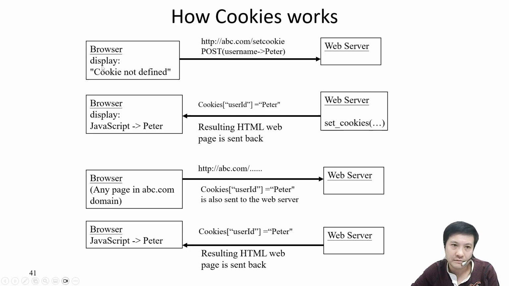Here's the logic and reason why too much cookie is not good. If you want to process something from the server, cookie is not defined yet, but you can set the cookie from the server and send back, for example, user ID to Peter. After a moment, the user may close the browser, and then send another request. The cookie will always follow your web request from the browser to the server.